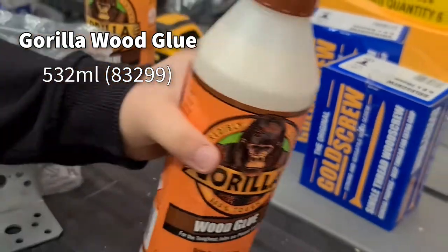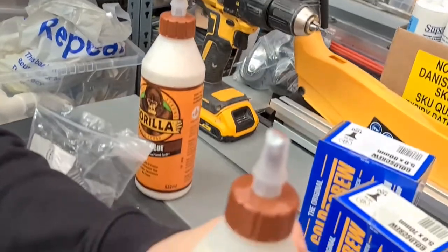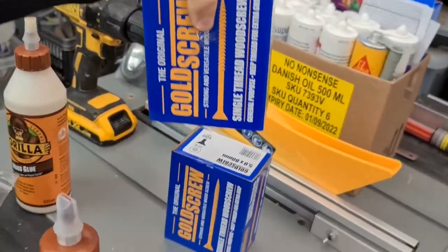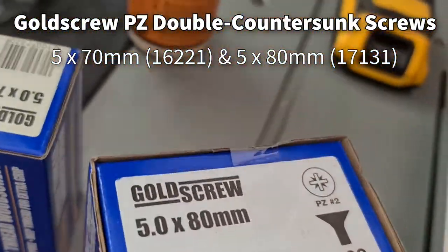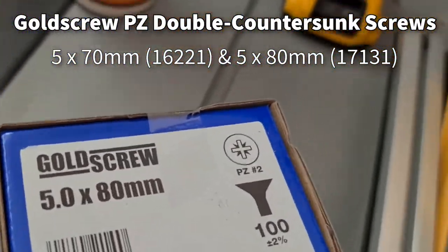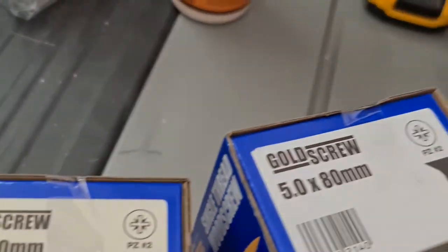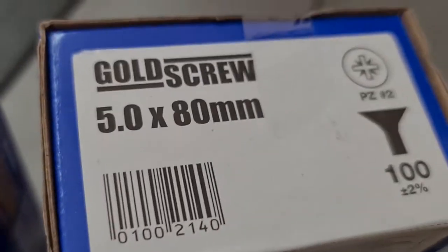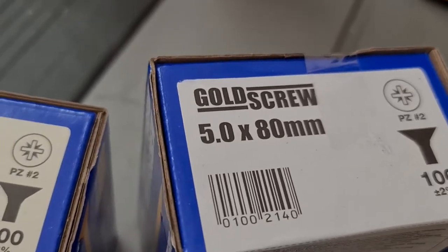So we've seen this before, but what's this, Oliver? What's next? Gorilla glue. And Gorilla glue is as strong as? Gorillas! Excellent. And obviously to screw everything together, what are we using, Oliver? Some Screwfix screws. Let's have a look. So we've got some 5x80mm screws and 5x70mm screws. So obviously we'll probably use a 70mm to go through fixing the brackets and the 80mm to kind of connect the wood together at all angles.